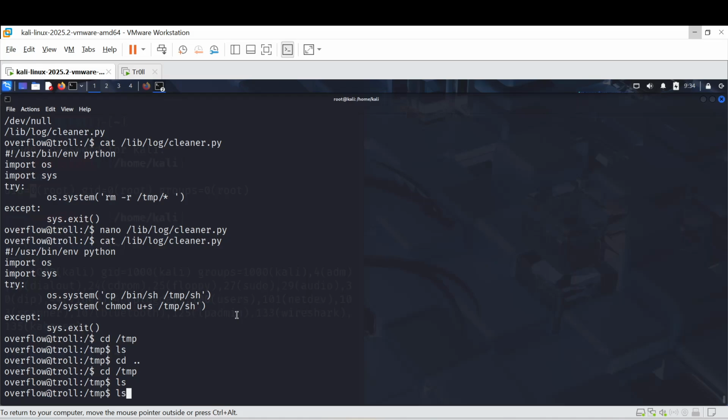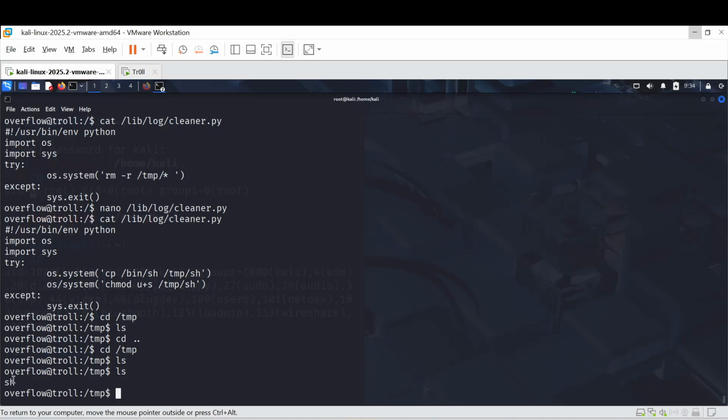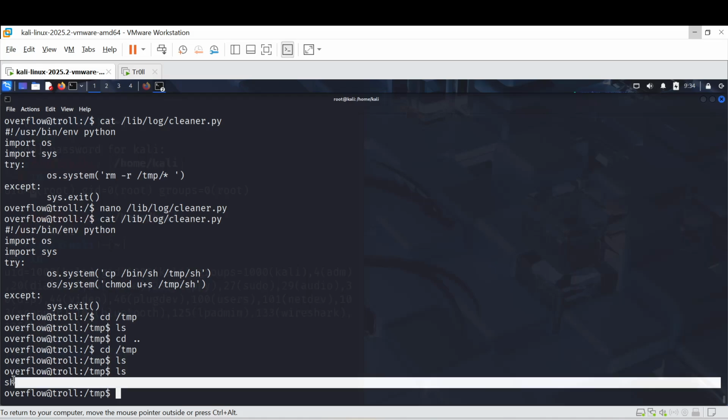Again doing ls. And here you can see this time they are showing us the sh file.